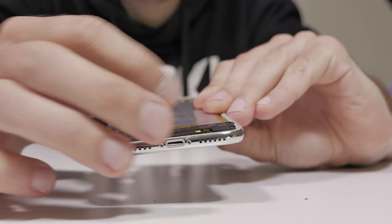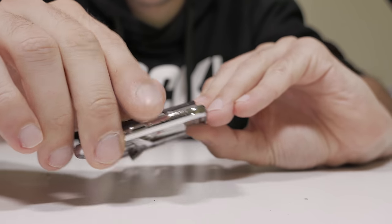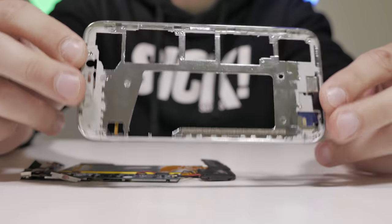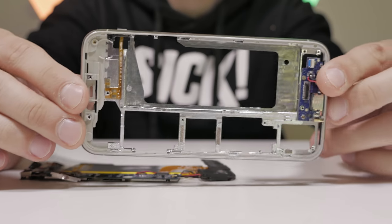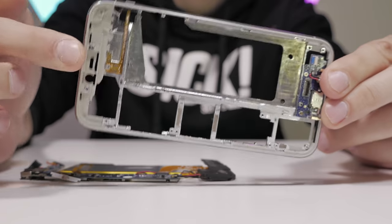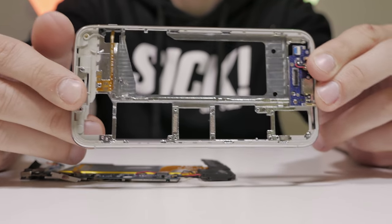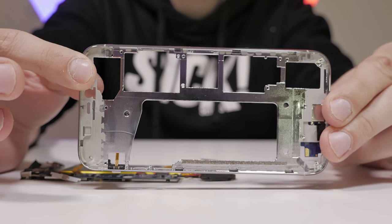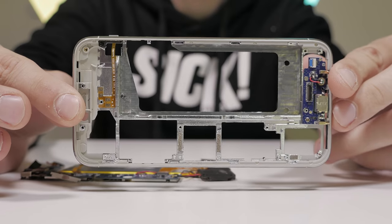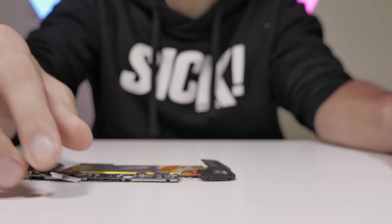This is definitely a mono speaker located inside the left grille. I've now separated the chassis — the metal chassis from the motherboard, battery, and some other components. The metal chassis looks like a very decent piece of engineering. If you have a closer look at the inside, you can see this is actually CNC milled — a very decent metal construction to hold everything in place and keep it stable and secure. I didn't expect such a thing inside a fake iPhone.